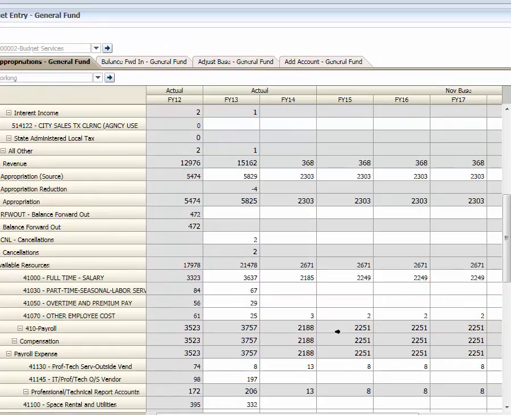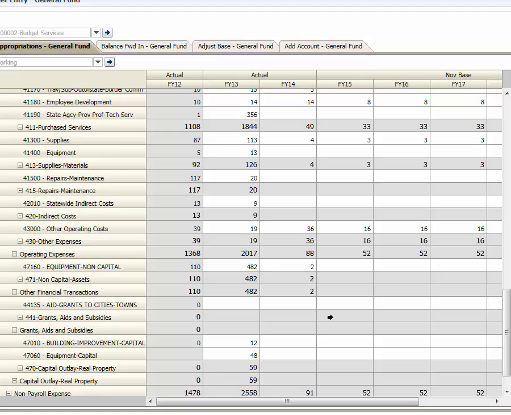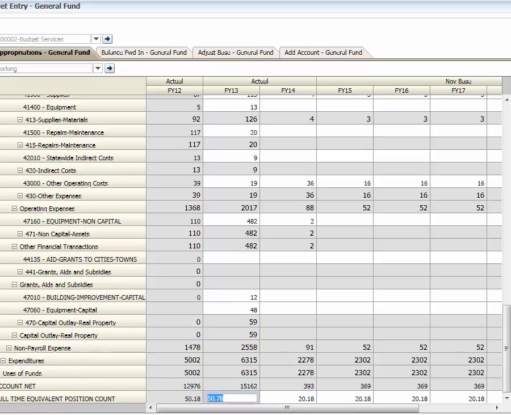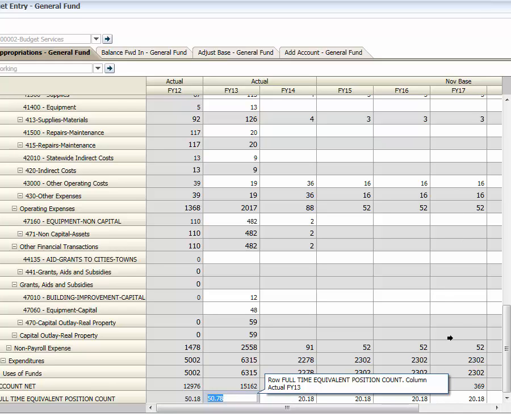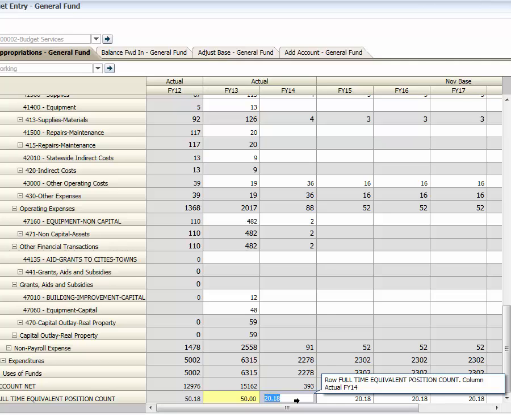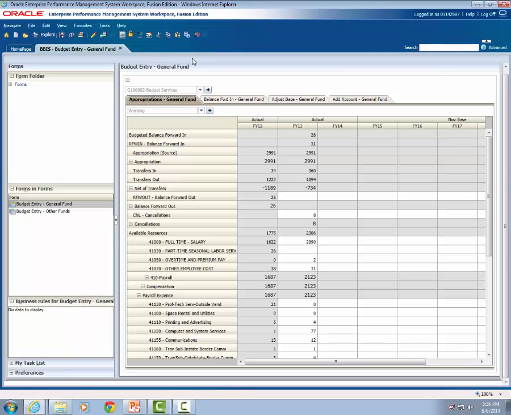If FTE data has been tied to this appropriation, you will be able to find FTE data entry available at the very bottom of this form. FTE fields are to be edited just as any other field. If the box is white, this means that it is available for editing. You may select the box, make your changes, and hit enter. As a reminder, your data has not been saved until you select the Save button at the top left-hand side of your screen. To exit BPAS, select the X at the top of the BPAS tab.